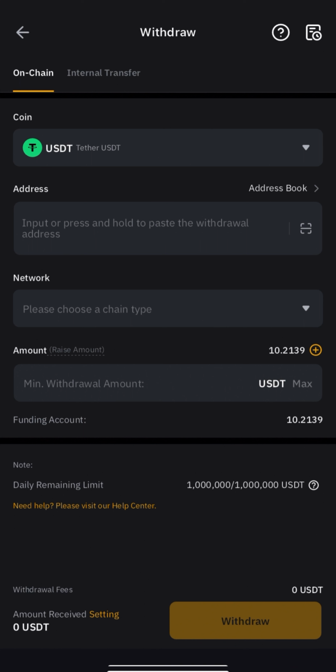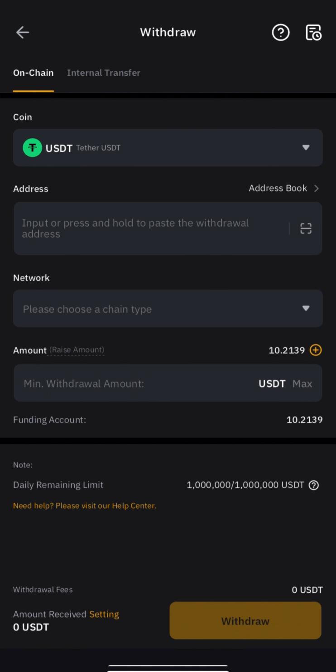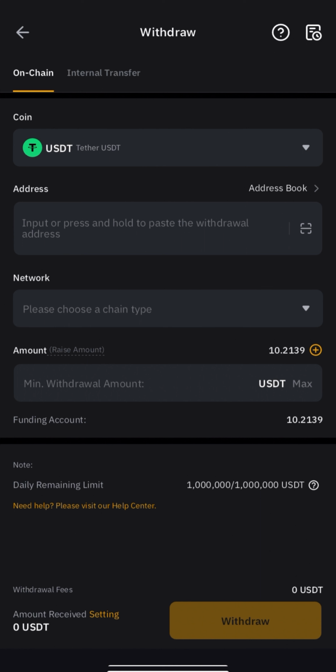This is Bybit account or Bybit exchange. So if I want to send to a Bybit account, I'll just switch to internal transfer. But if I want to send to a Binance wallet or to Telegram or to Trust Wallet, I'll click on-chain.